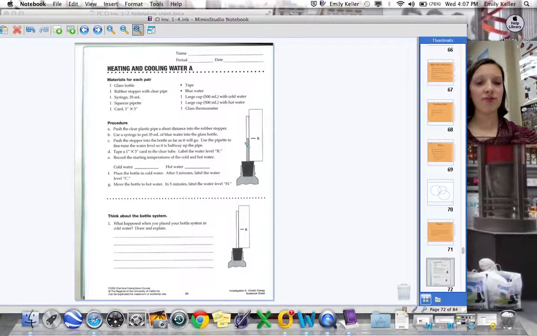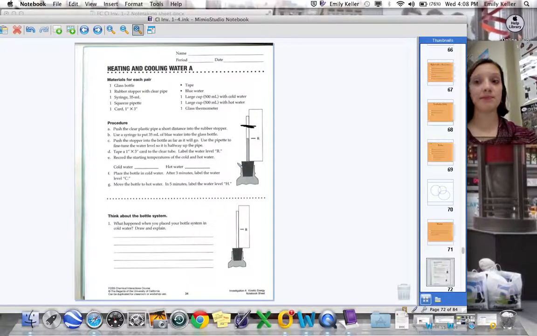Andre? Trevor? Brayden, what happened? You got it. It expanded. So those particles would warm up. They would heat up. They would need more space because they're moving faster. And so they would go up to the top of my bottle there. And look at my lovely drawing skills. There you go. Then what would happen if I took the whole thing and I would put it into cold water?